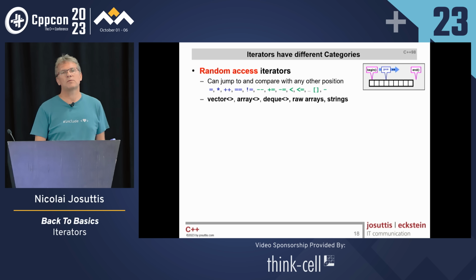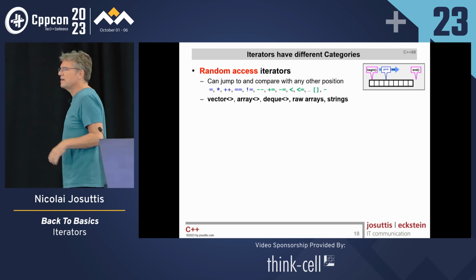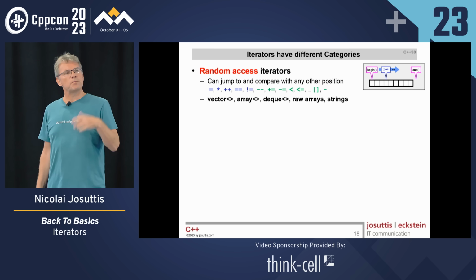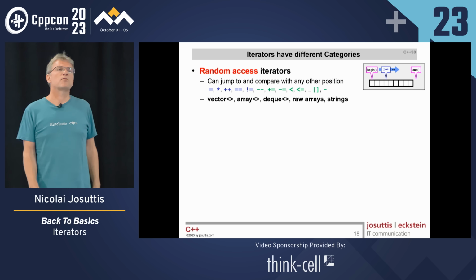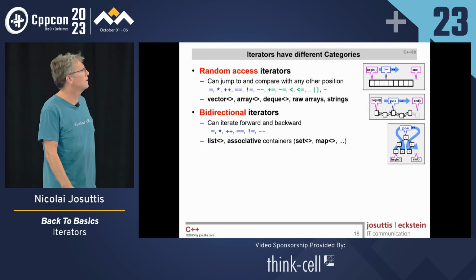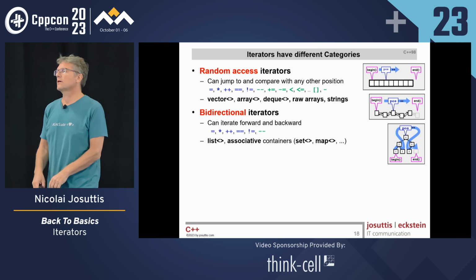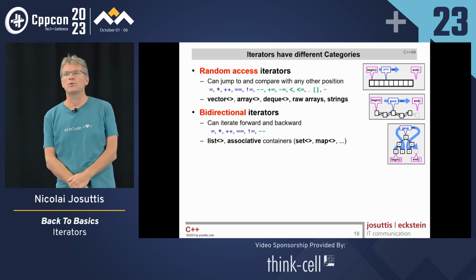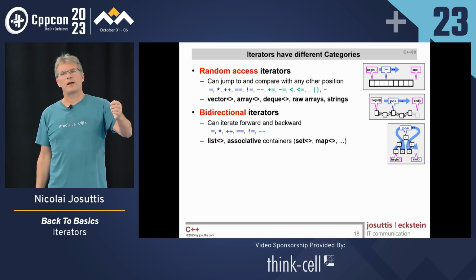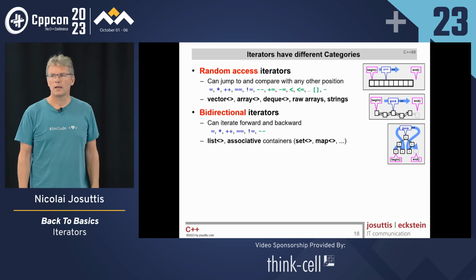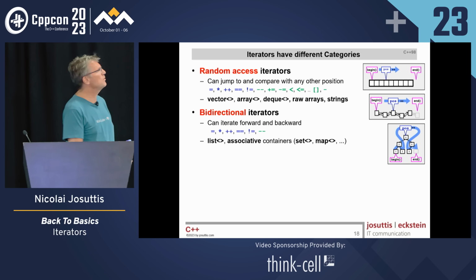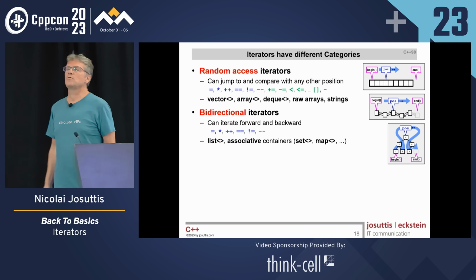For example, we support plus equals. You can say plus equals 100, and that means advance 100 elements. And we provide that because for these containers, we can compute where this element is. For example, in a vector, we know where it is. This is not the case for all the other containers. In all the other containers, we cannot compute where the 100th next element is. We can only go to the next element 100 times. So as a consequence, we say, well, if you iterate over these data structures, these iterators cannot do plus equals.